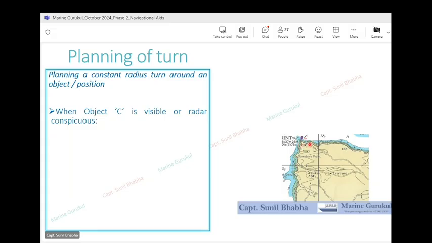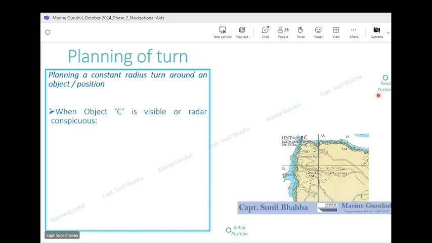Let us represent that lighthouse as C. We want to have this lighthouse as the center of our turn. Now let us assume the vessel is right now at this particular position. This is the initial position of the ship. And let us assume that the vessel needs to go to this particular position.